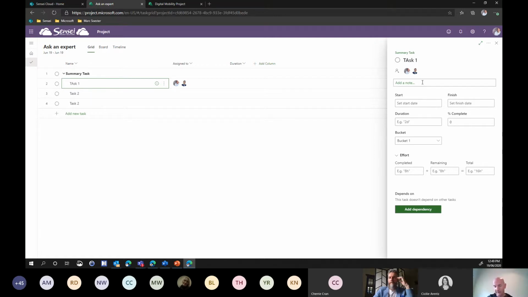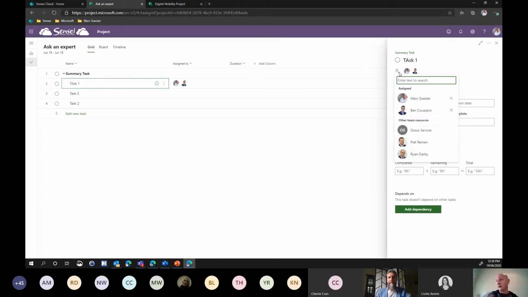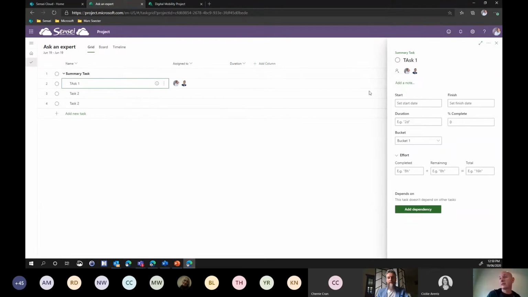because I remember when we spoke to Microsoft and we asked about that, he said, well, we never understood why you have to build a team before you can assign it. These are all extra clicks that are time consuming that you don't really need. Here, they just simply interrogate your entire environment, your entire Office 365 environment. And that makes a lot of sense, of course.